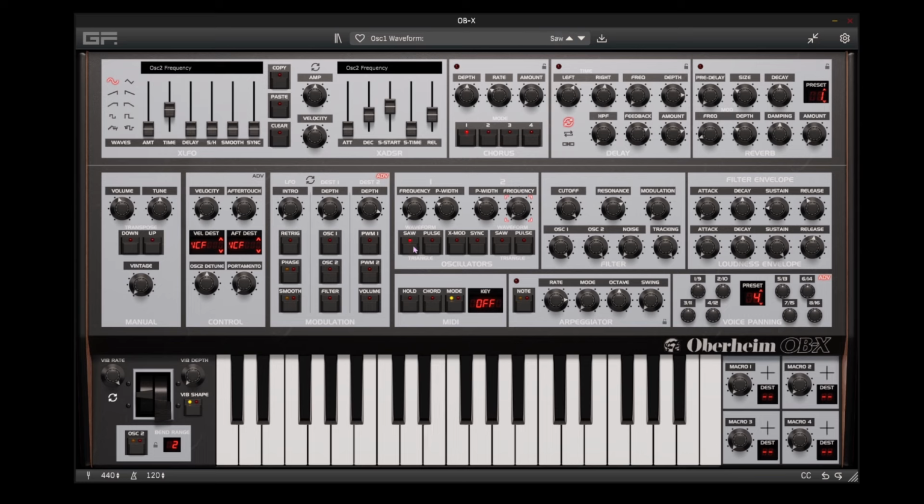Between and switching a saw on for this one. We can use our mixer to blend between both of those. You get it, right?